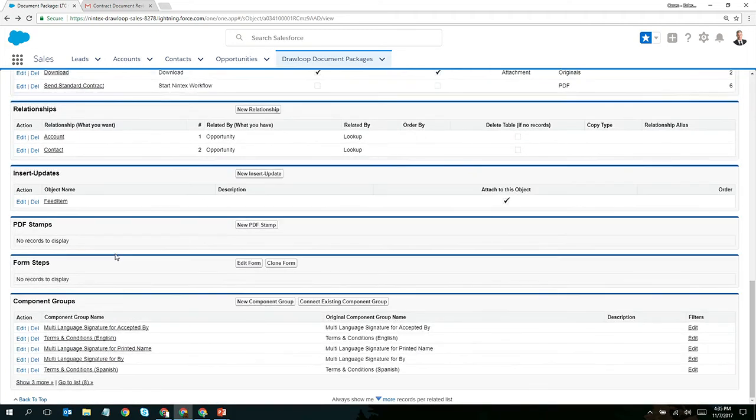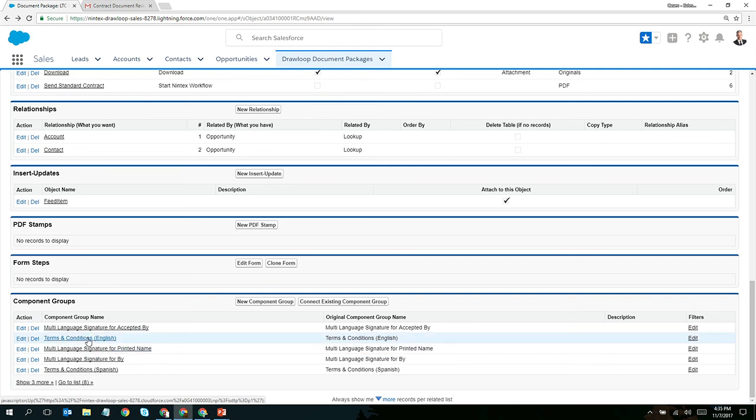Another thing I want to point out is the contract itself. So we have something called component groups. In these component groups, you have the ability to dictate what gets put into the contract. And when you're doing things manually, this is the hard part. This is yet another part that's very difficult. There's a lot of risk, certainly from a compliance standpoint. The DocGen component here makes this super easy, and I'll show you what that looks like.